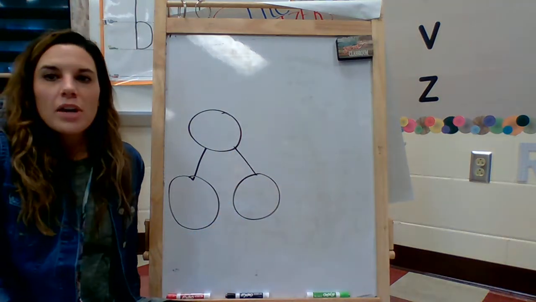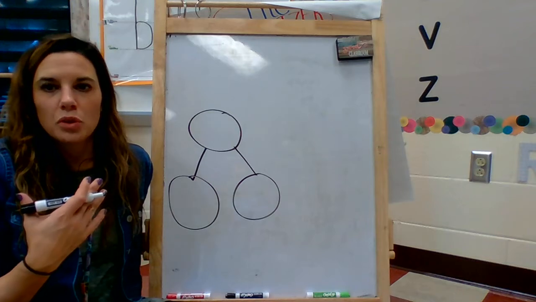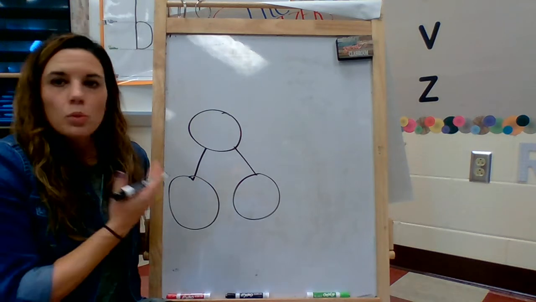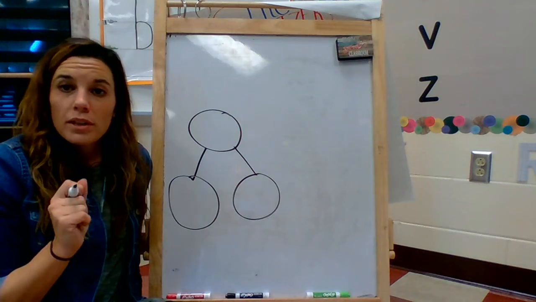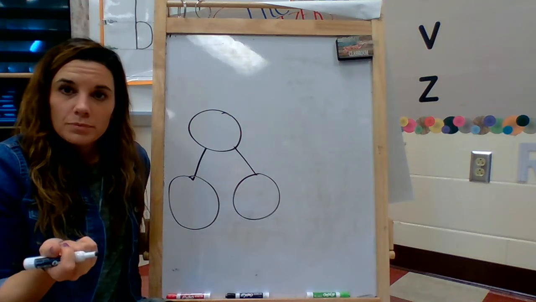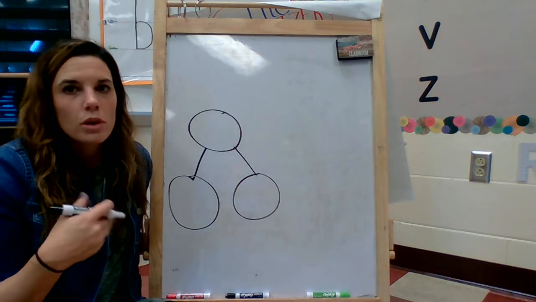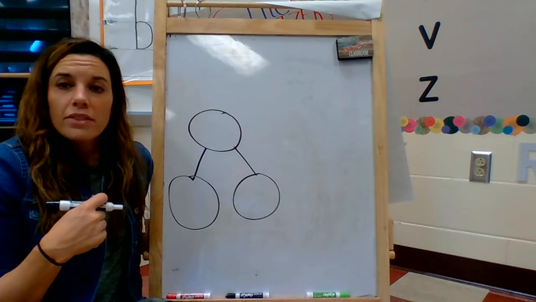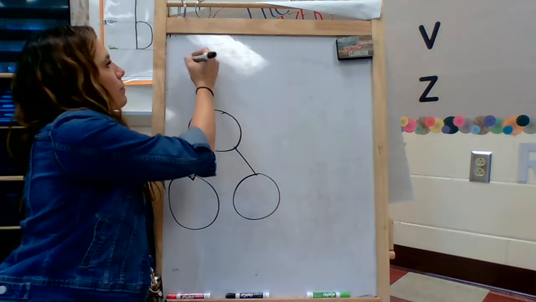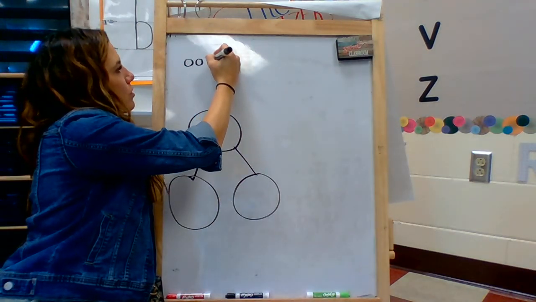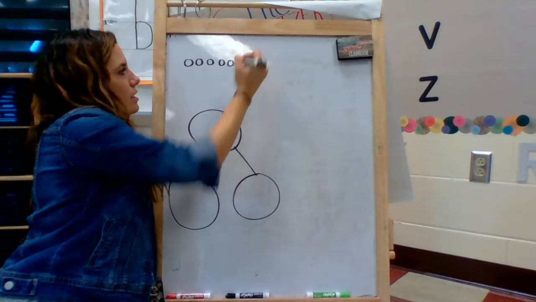Okay, alrighty, so I'm going to start. I'm just going to tell you a story problem. We're not going to read one, I'm just going to say it. Once upon a time, there were 4 little bears playing in the woods. Then, some more bears came to play. At the end of the day, there were 6 bears playing in the woods. 1, 2, 3, 4, 5, 6.